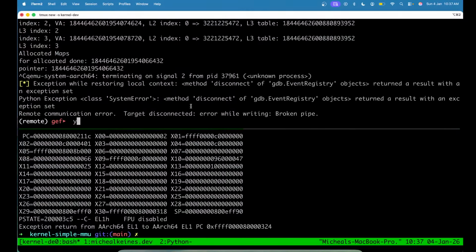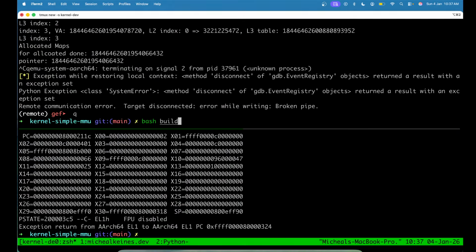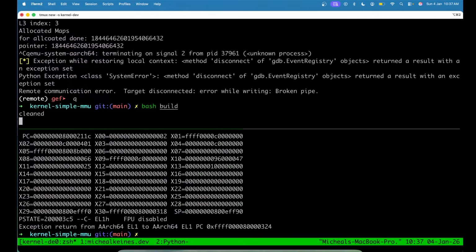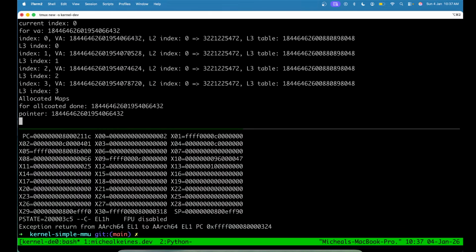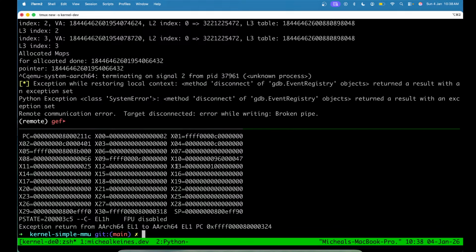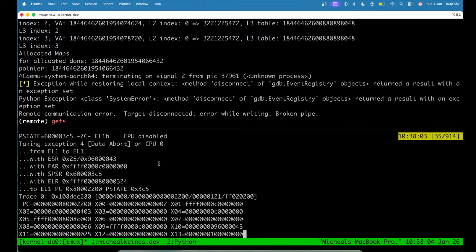I think if it doesn't work, then probably we just have to fix this alignment properly. And what's the error? It is still the same.